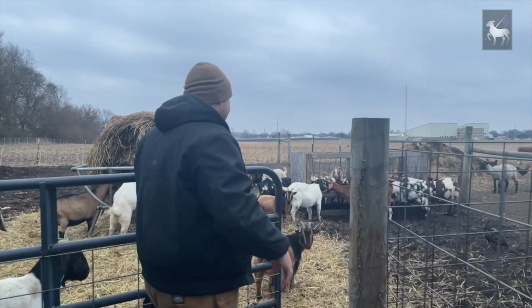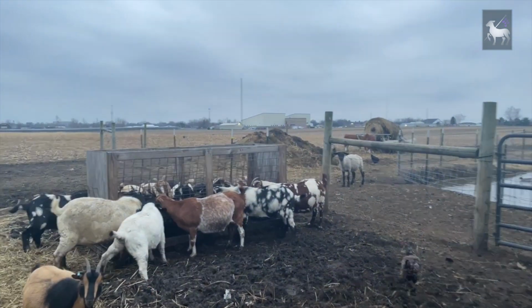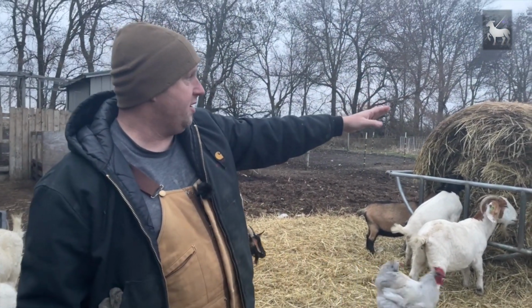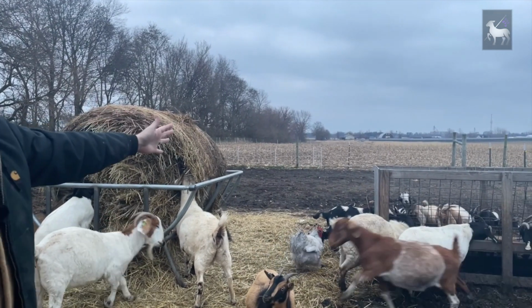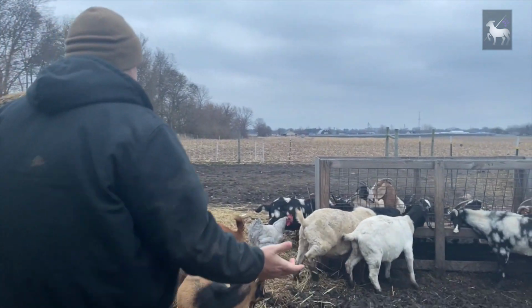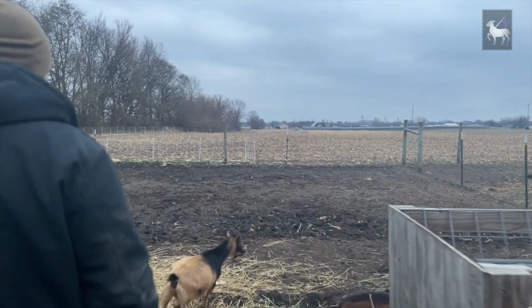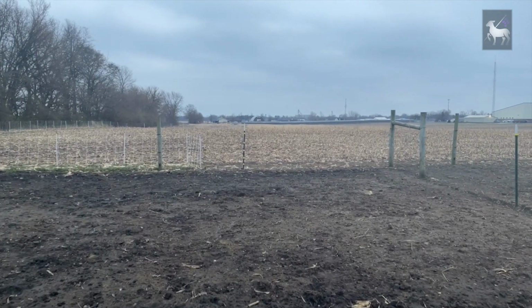So come on in here and let's take a look at what I did wrong and what you don't do, what Tim did. Okay, so the problem is this. If you look over there right now, you can't even see the high tensile wire. Let's see how close we've got to get to this thing to actually see it. So if we're heading in this direction, we got a little bit of mud out here, so we're gonna watch our steps.